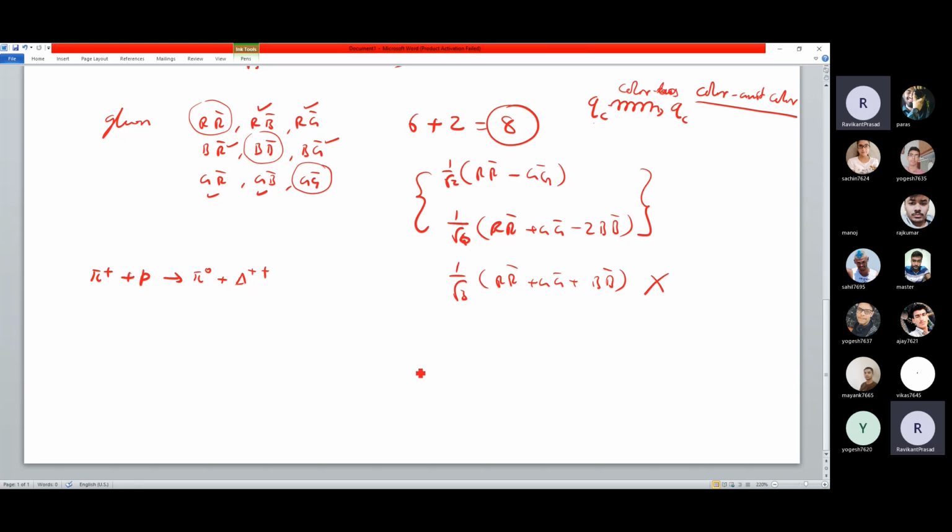In a reaction, the flavor sense is very easy. We can easily check that. That is, for example, if pi, you are saying pi is made up of what? If you check, we discussed this earlier. Let me write for U and D. This is for proton. So proton is made up of these three different quarks. I'm not writing the color.